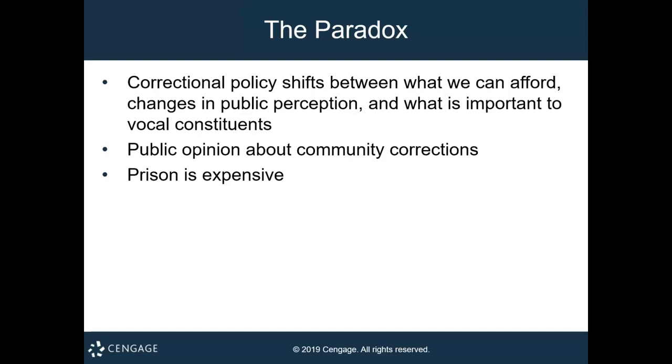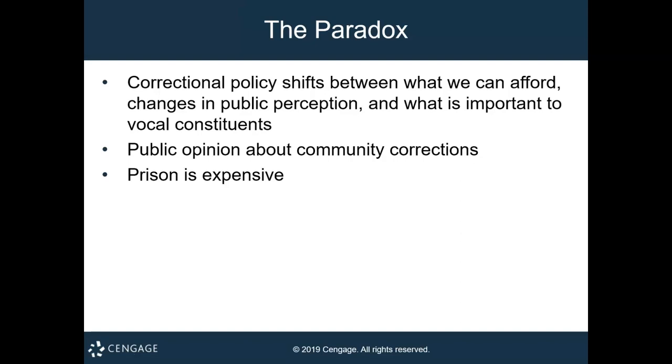the pendulum, as I call it, continues to swing back and forth about what we should do. What should we as Americans in the criminal justice and specifically in the correctional system be doing with offenders? Should we lock them up longer? Should we offer them more rehabilitative services? What should we do to be more effective in reducing crime rates? Unfortunately, at this point, we have learned that basically nothing that we have done has worked.